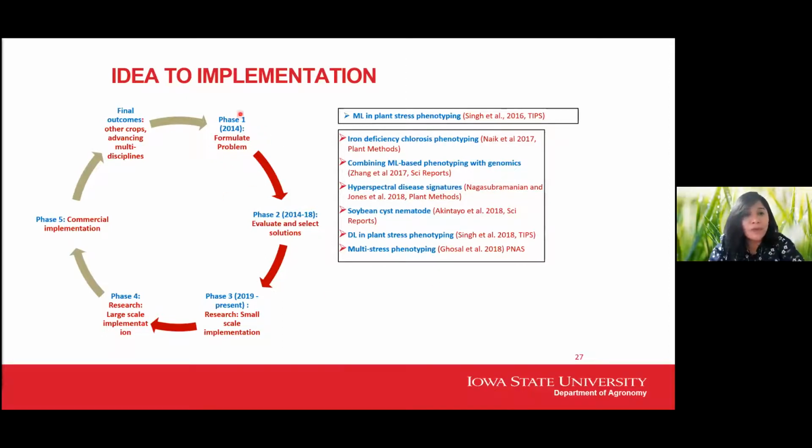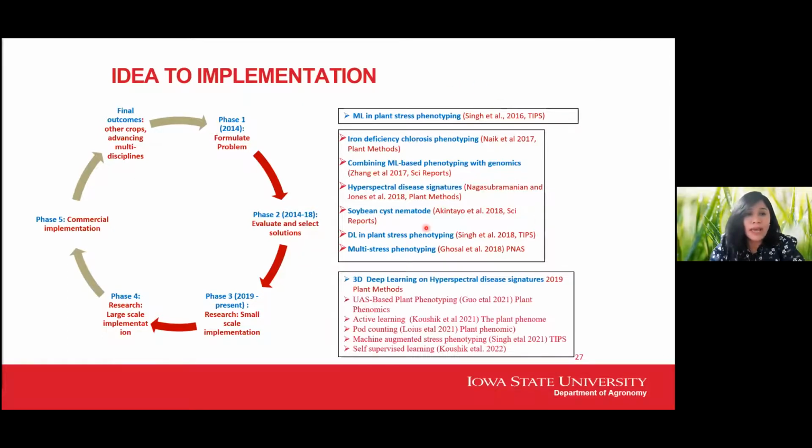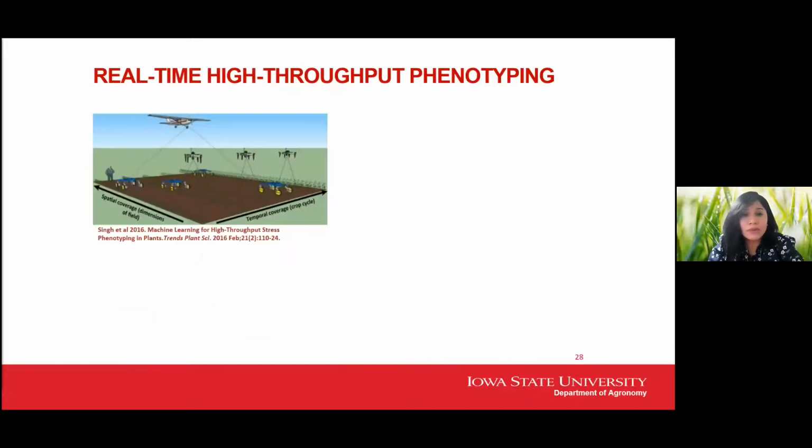So we started in phase 1 with formulation of problems, and we evaluated and selected various solutions by working on these problems. And in the next phase, we have already moved on, where we have implemented some of these problems at a small scale. And right now in research, we are trying to go to a production scale or research scale, where we implement these solutions on a large scale, so that soon we can go to phase 3, where we can do commercial application of these ML techniques for creating various tangible outputs.